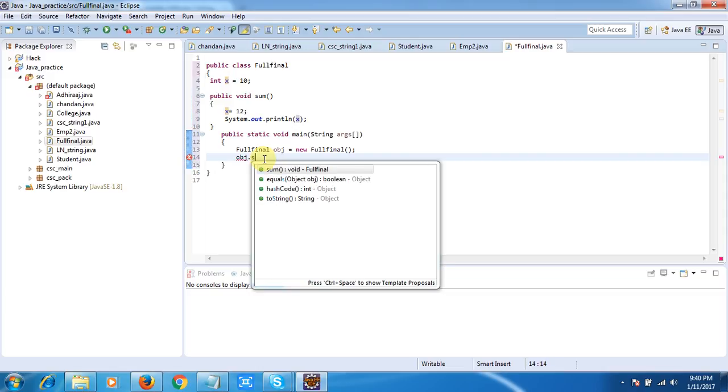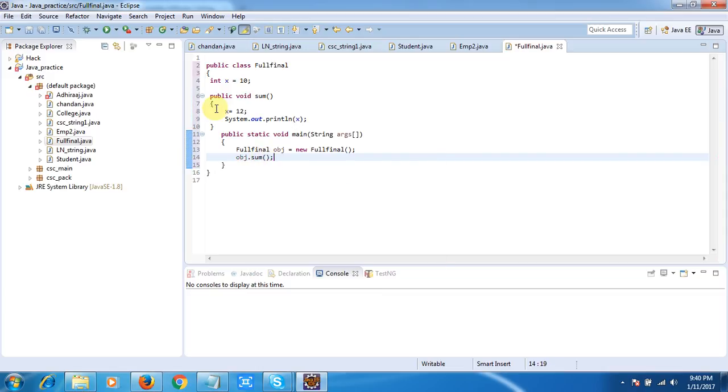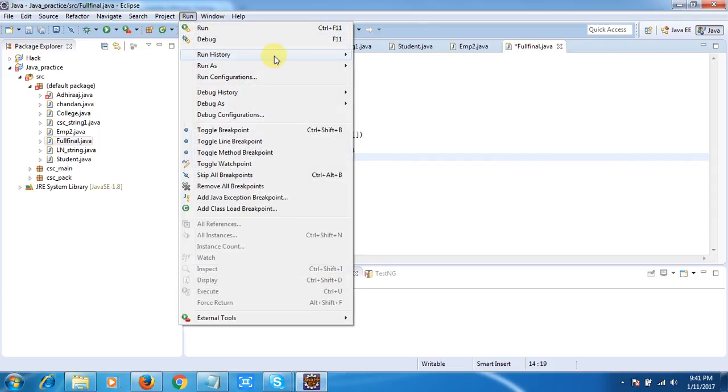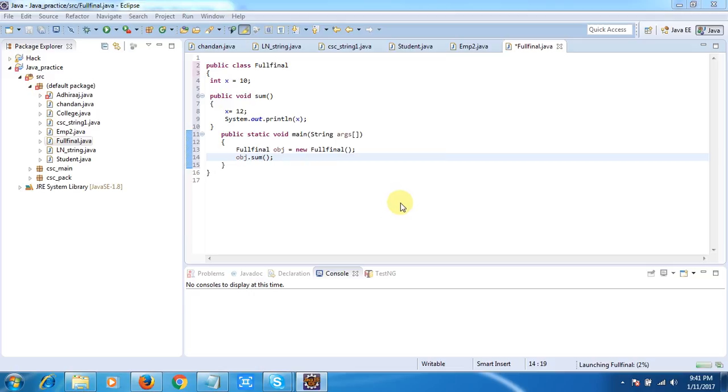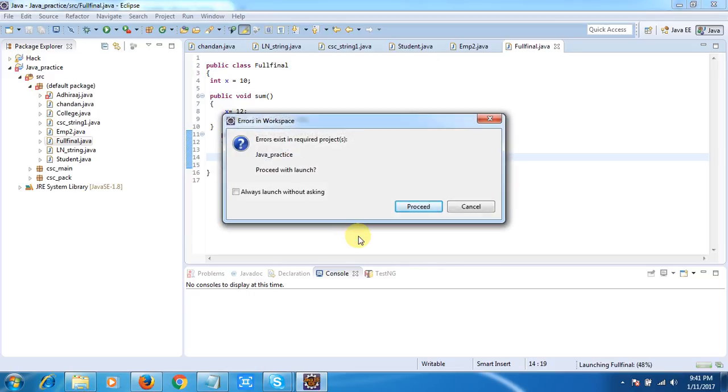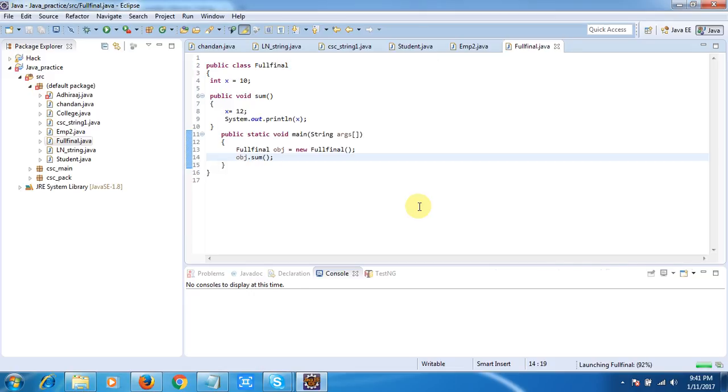You know very well that 12 will get printed successfully. Okay, 12 has been printed.